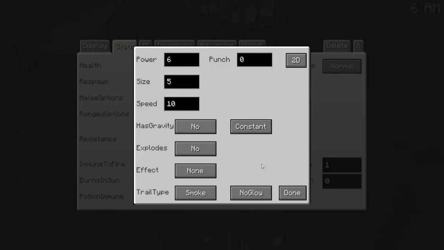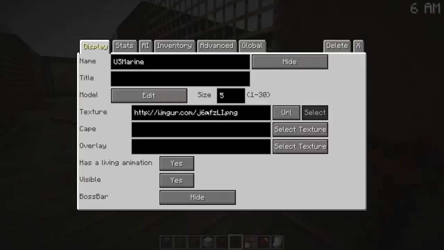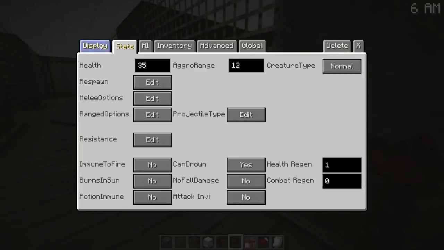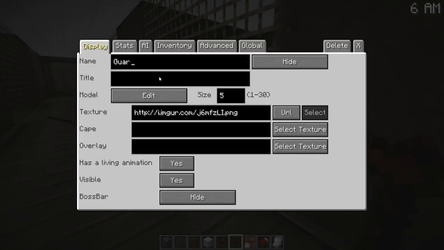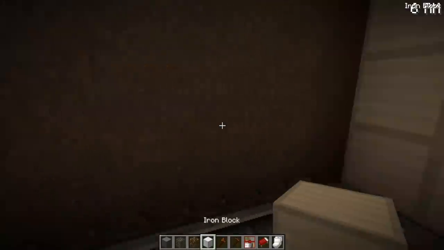Beautiful. Now, it's pretty difficult to make a troop that's going to shoot bullets, so I'm not really going to explain it. I'm going to make his health down to 35. We're going to change his name to Guard with Gun. Something simple we can remember. Stop moving around, prison guard, all right?